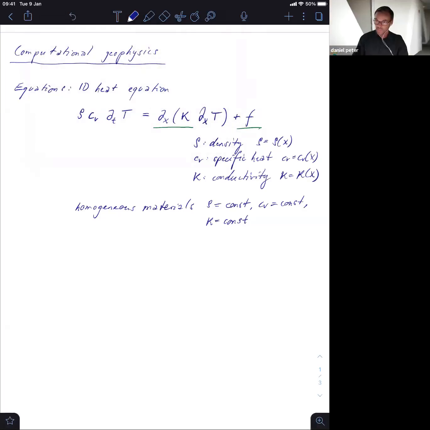Right, yes. So last time, I remember you said that if F equals 0, then we can say that this medium is homogeneous. But what about capacity, conductivity here? Right, so there are two things. The material can be homogeneous or inhomogeneous. And when we say the homogeneous material, then we have that kappa, rho, CV are constant. They don't change with position.